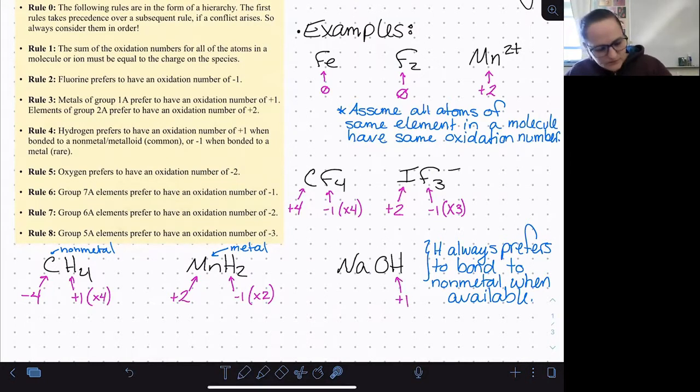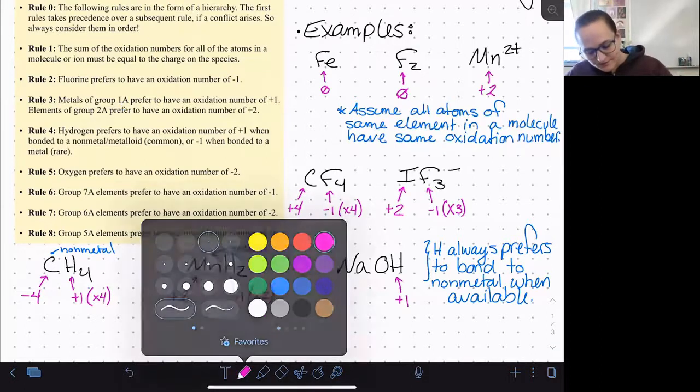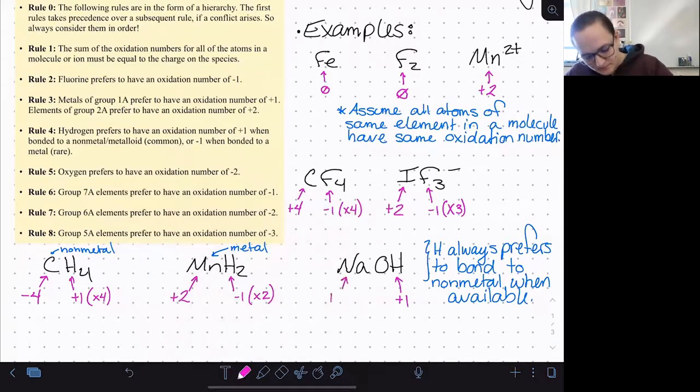here. I actually did these out of order, should have assigned sodium first. It won't turn out to matter, but rule 3 actually includes our group 1A metals. So that actually takes precedence over the hydrogen. Sorry about that. In this case, they both get their way, so it doesn't really matter. Since we do have the oxygen as well, at this point, the oxygen has to be whatever it has to be in order to balance out the charge. So the sodium we should have really assigned first here.